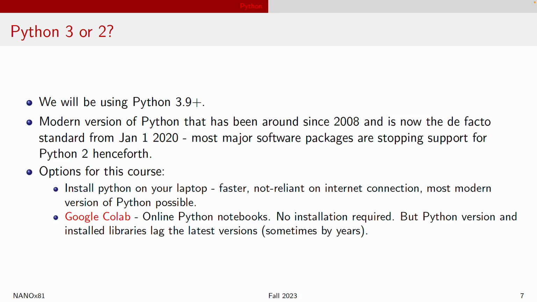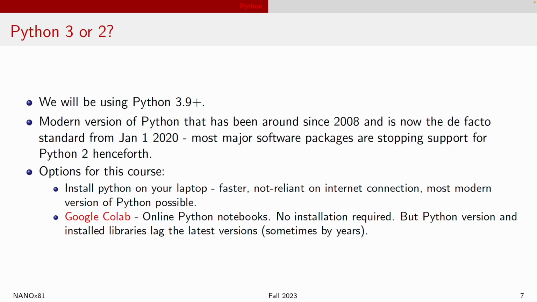But the Python version and installed libraries may be older versions. Now, it doesn't matter for this course so much because when I wrote most of the code, I made sure that I'm using most of the common functionality within the libraries. I'm not using the bleeding edge versions. However, sometimes you yourself may want to use some of the latest and best functionality. Then you may want a more modern version of Python and the libraries. Okay, the lag is actually quite significant, right?